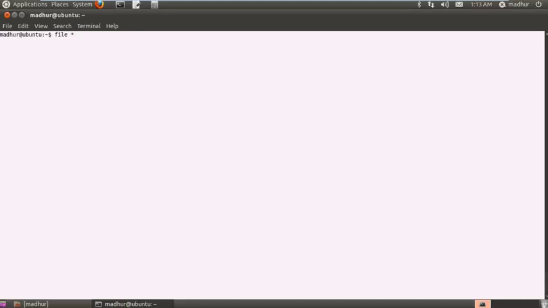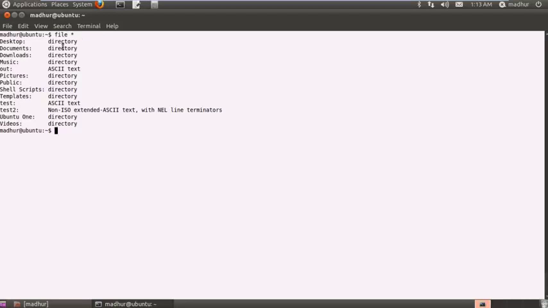Let me clear the terminal first, and if I show you guys the files in my directory using file, then you can see that out, the file that we created using dd, is an ASCII text file. So is test, but test2 is not an ASCII text file. It's non-ISO extended ASCII text with the NEL line terminators, which means that it's in the European format. And if you would try to view it in the terminal, then you would just get non-printable characters, and you wouldn't be able to make anything out of it in the terminal. You guys can try it.